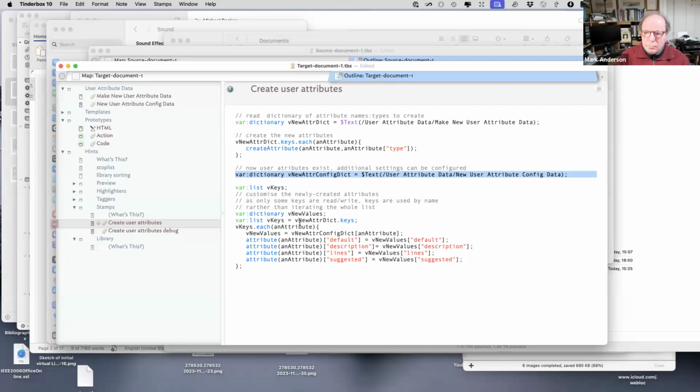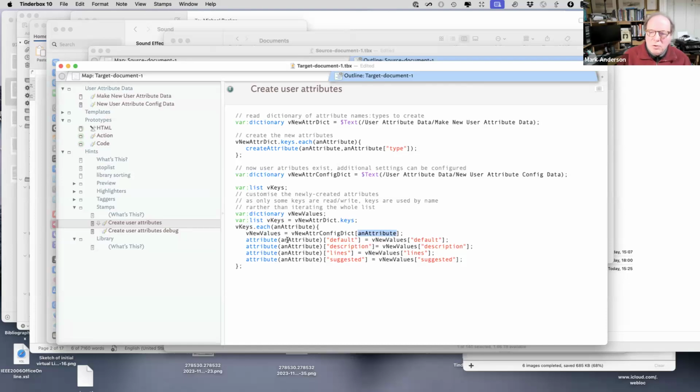So essentially, I go and look at this list, and its keys are the names of the attributes. So I turn that into a list, v keys. I take this list, so I'm basically going through a list that is the names. The first one is going to be test string. And for that, I want you to go and look at this information up here and hand me back the part of the dictionary that pertains to the attribute name, which in this case is test string in the first item of the loop.